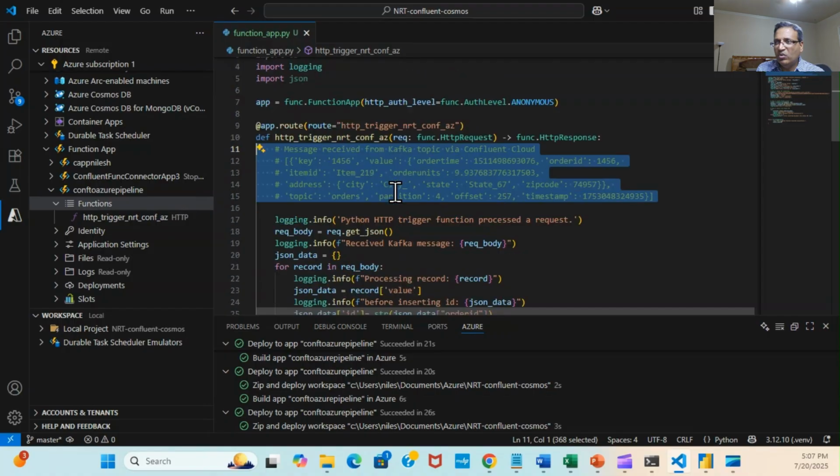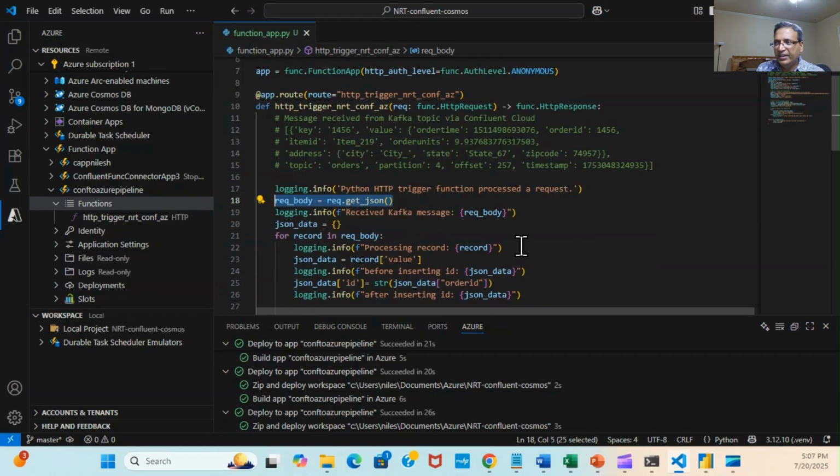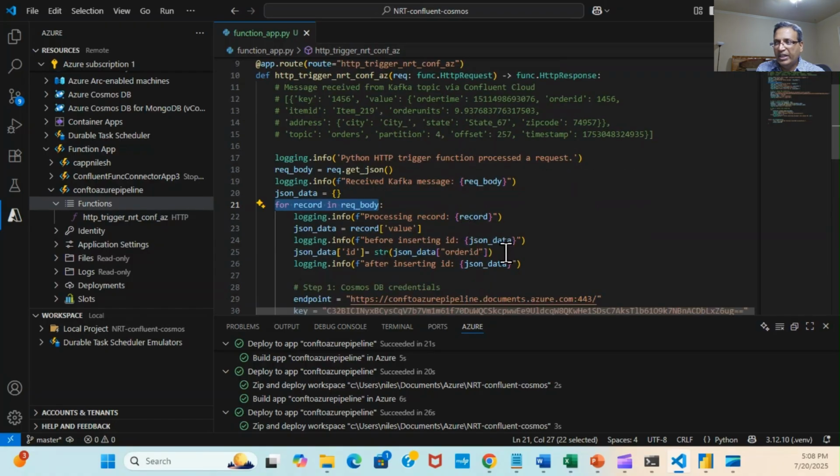And so what we do is we'll get the object, and then we'll loop through each of the messages in that array. And what we need to do is, Cosmos needs an ID field or column when inserting into it.